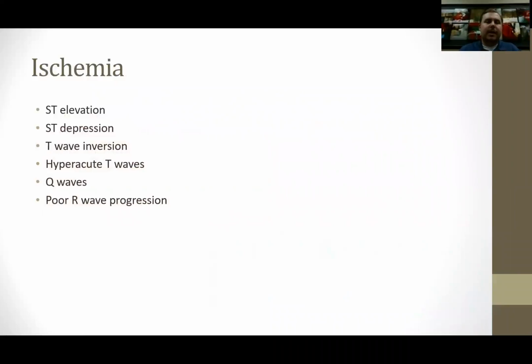So finally, we get to the ischemia section. So hopefully, building up to this point, we looked at rate and rhythm. So there we would be able to identify if it was a paced rhythm or ventricular tachycardia. We looked at axis, which in a little bit you'll see different differentials for that. We looked at intervals for different problems. We assessed for enlargement, so we would determine if there was LVH or RVH. And finally, we're going to do a really good assessment on our ST elevation, depression, T wave inversion, hyperacute T waves, Q waves, and then poor R wave progression.